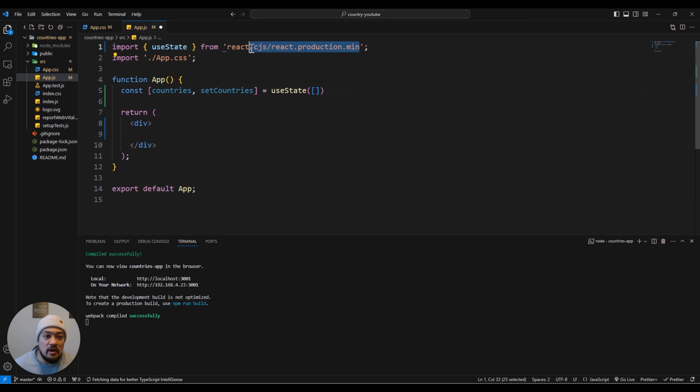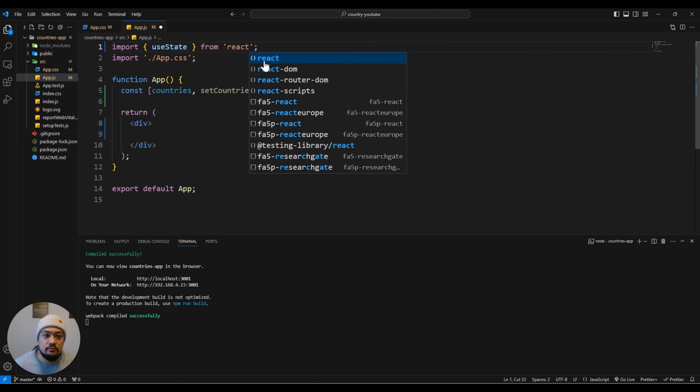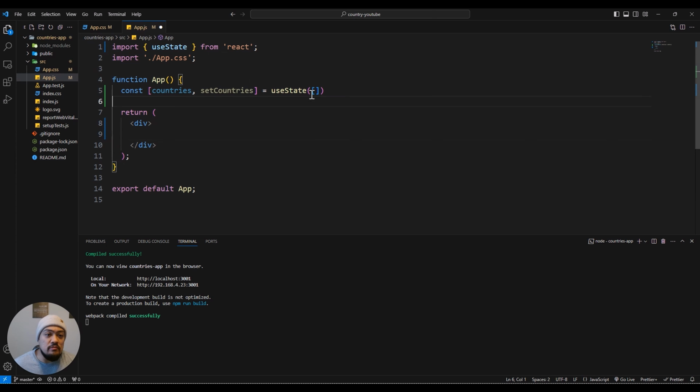And remember that the useState hook returns an array of two elements. The first one is the variable. The second one is the function to change the state of the variable.